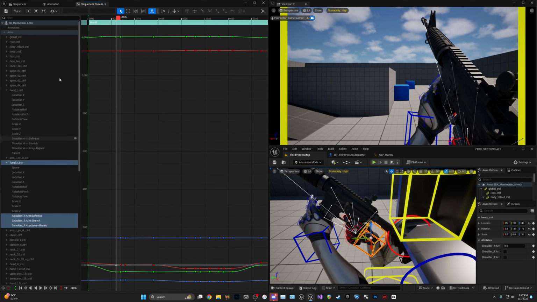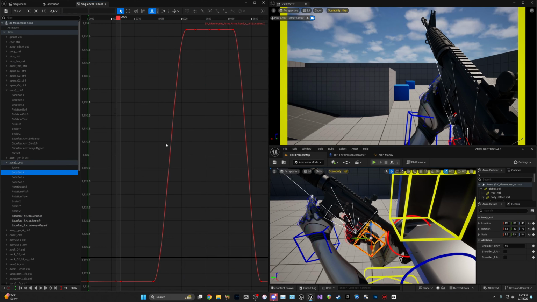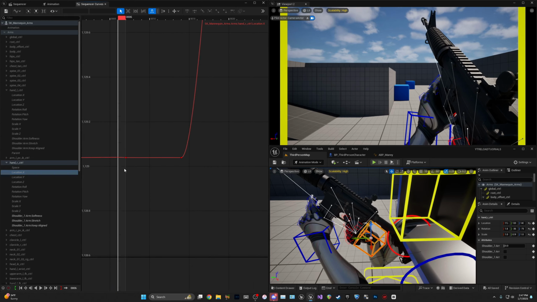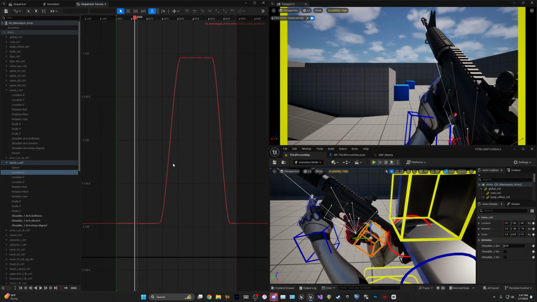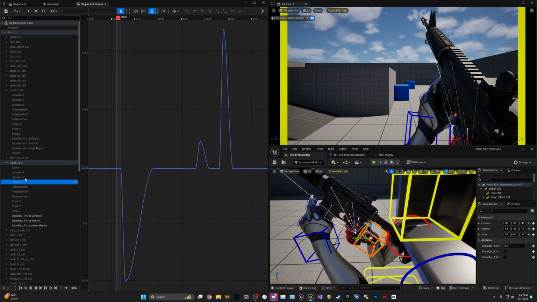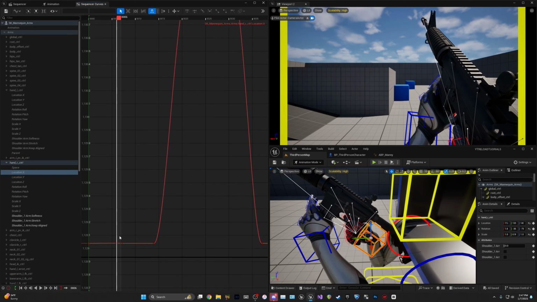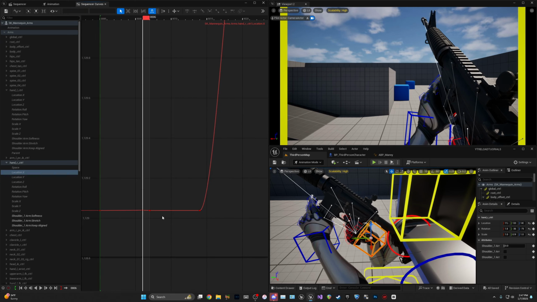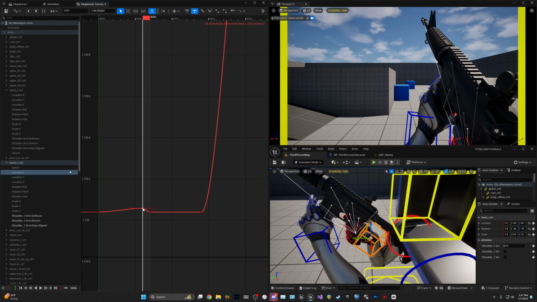And if something like this happens, it's because you're not selected on the location. So if I click it, we're back here. What you want to do is, I don't really edit the locations too much, because when you edit them like you do all the rotations, they have a sliding motion. Yes, it adds motion to the animation, but I don't really like editing them too much, though I do edit them a little bit.